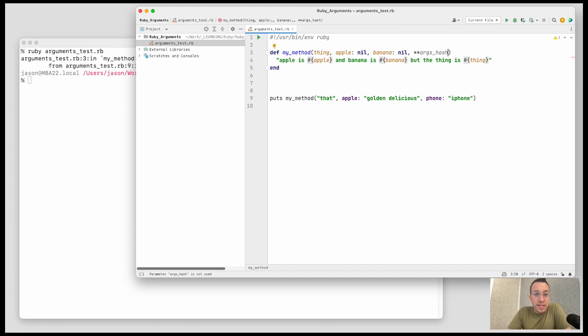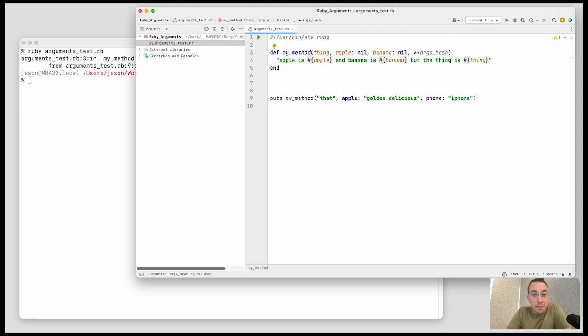Prior to Ruby 2.7, you could leave off the double splat, and you could just have something like that. Prior to Ruby 2.7, Ruby would assume that the last argument would be turned into the hash for unclaimed rest arguments.